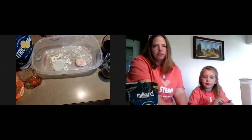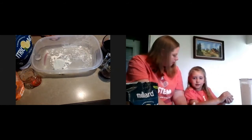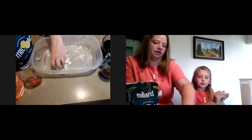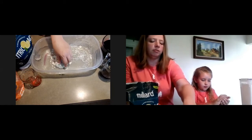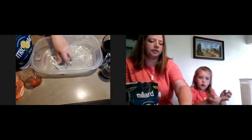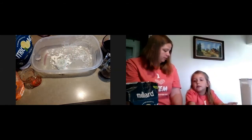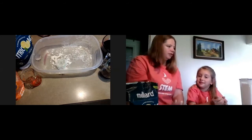Now, you can make a creation out of it, or you can just make a volcano. I think what we're going to do is make a volcano. Yeah. All right. So we know that the blue is the base, and we know that if we put a little acid on it, what will happen? It might turn pink. It might. What else might happen? It might erupt. That's right.